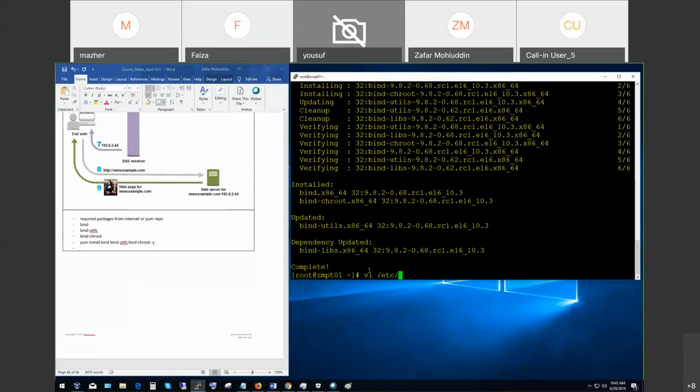Okay, can somebody tell me what the etc folder usually has? Configurations. Yeah, very good. Any configuration in the system, you could definitely find in the etc folder.